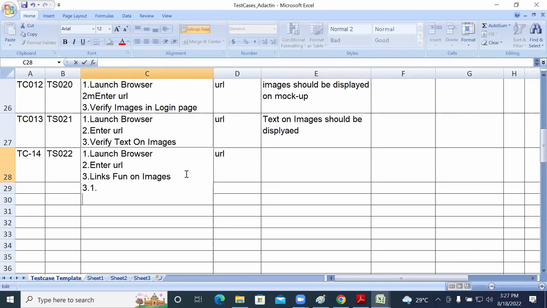Consider as 3.1. Consider as 3.2. 3.2 is related to which link? Google Play. So once you have considered that, click on that Google Play link. So click on that particular link.